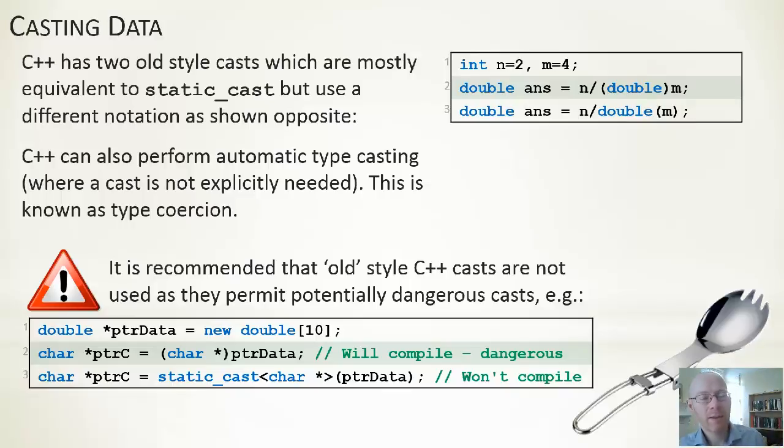Now, the reason why in C++11 they moved away from this form of casting and introduced the four other ones, even though it looks a bit more ugly, is that in traditional C++98, if you cast from one type to another, it does it, no questions asked. So if you say, I want to take this and convert it into something else, it will do it. It will try its best to do it, even if it doesn't make sense to do it, even if it's likely to be very dangerous to do it.